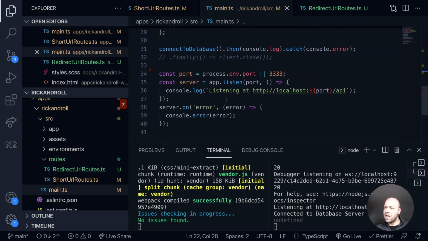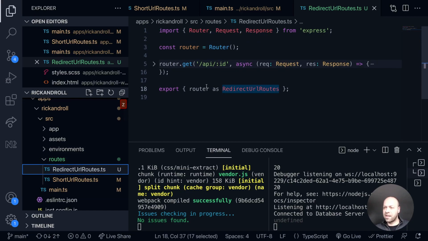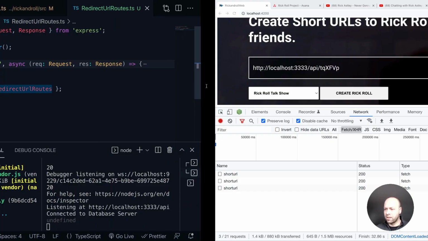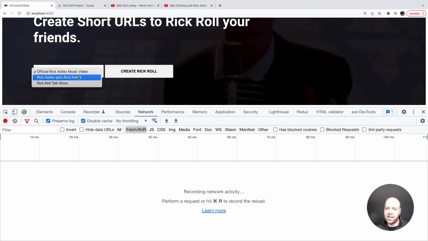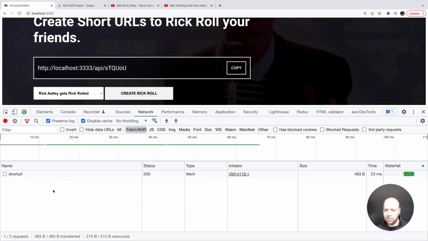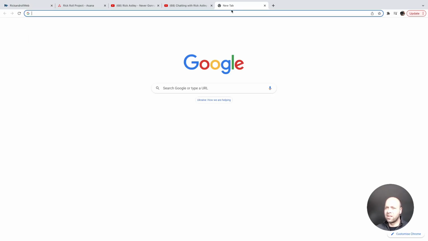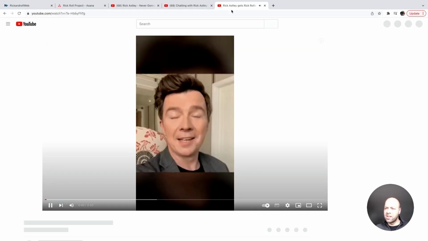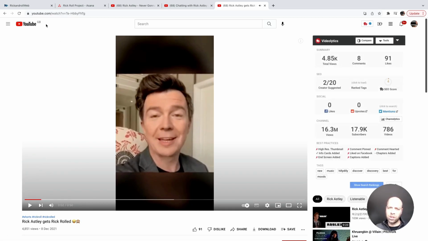It's just handling the application setup, the connection to the database, and serving the actual app itself. And the routes themselves have been separated out into their individual files so we can easily find them and maintain them later on. So let's just check we haven't broken anything before we finish the video. So reload the app, create a new rickroll URL. Let's just check that redirect link there as well. Let's just copy it from the app is probably the easiest thing to do. And then just paste that into the browser. And there you go. You can see that's the other video that we'd posted into our allowed URL routes.